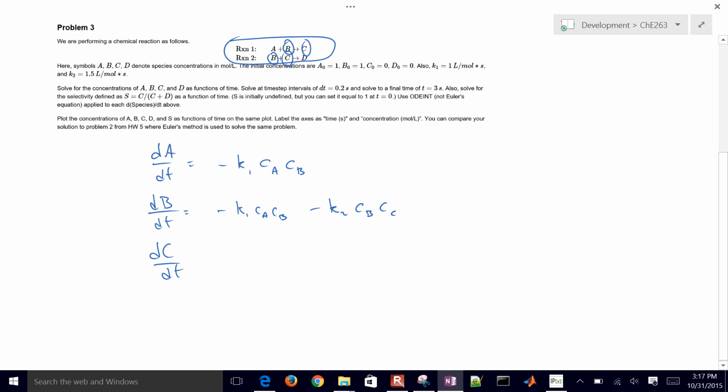Okay, it appears here and there. So that's going to be equal to, you know how this was negative here, that's just going to be the positive of that.